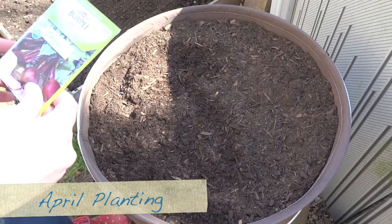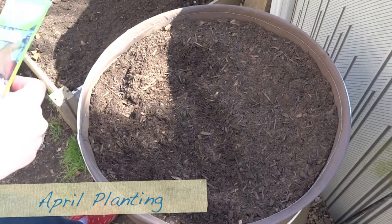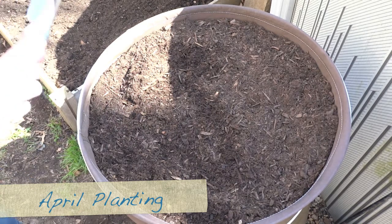So I am going to plant these, and like I started to say, they will mature in about a month, 2 months. So we're in April. They should be ready to harvest in June before it gets too hot here in the Northeast. And once I plant them in about 2 or 3 weeks, I should see some shoots starting to come up. So let's get started with planting these. Back to the seed planting.